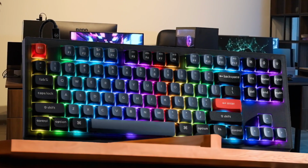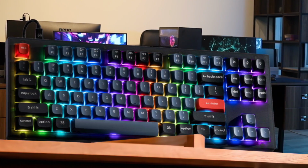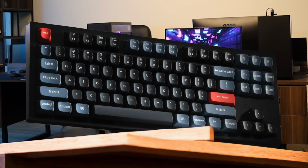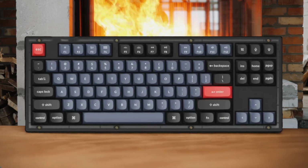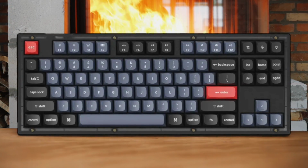One of my favorite things about the V3 is the typing experience. I got the version with Keychron's brown switches, and they have a really satisfying tactile bump without being too loud. The pre-lubed stabilizers are also a nice touch. The larger keys, like the spacebar and enter key, feel smooth and don't rattle at all. In terms of features, the V3 has pretty much everything I could ask for. It has full RGB backlighting with a bunch of different effects and brightness levels that you can customize. The south-facing LEDs also mean you won't have any interference if you want to swap out the keycaps. There's also a convenient toggle to switch between Windows and Mac layouts.